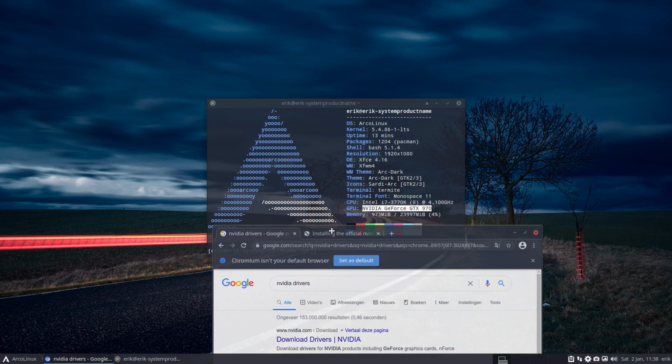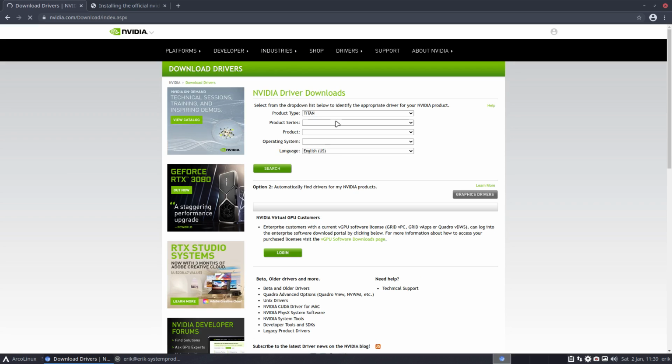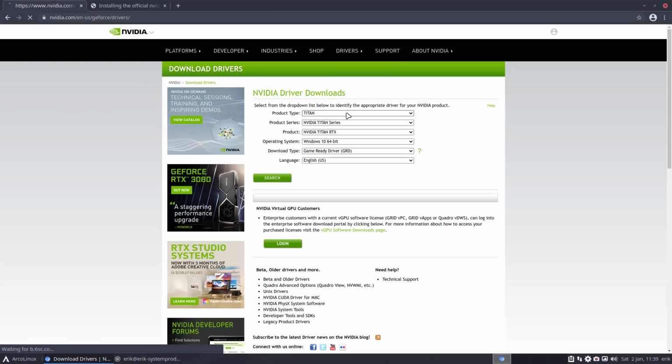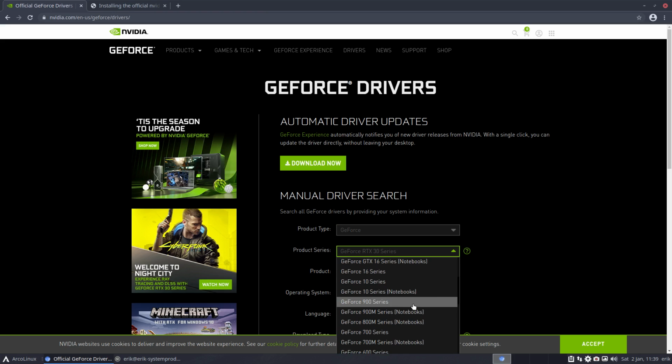Let's see, so we have an NVIDIA GeForce GTX 970, which means I go to download drivers. I did the same procedure as in the other video, so I'll follow along the text that I created there. So GeForce 970, it's not a notebook, it's a desktop, it's a real big graphical card, like 20 centimeters by 10 centimeters, 5 centimeters thick.